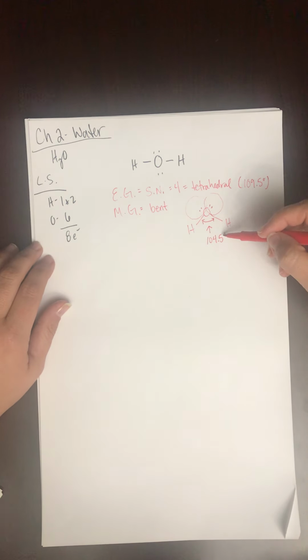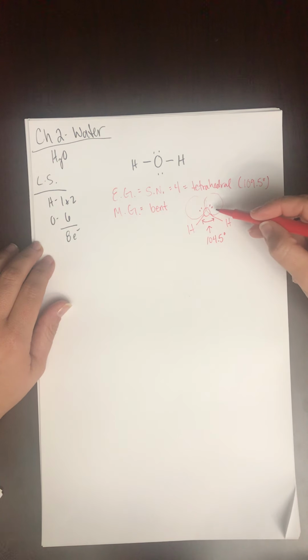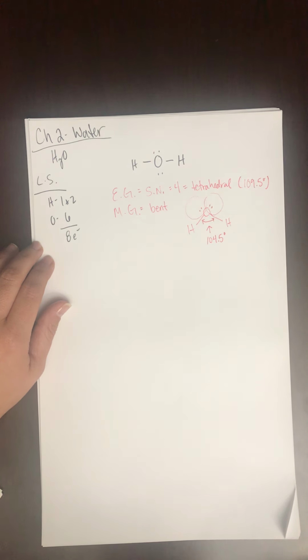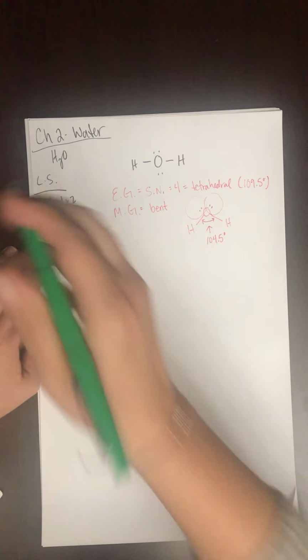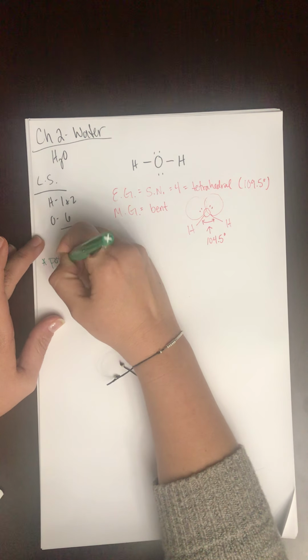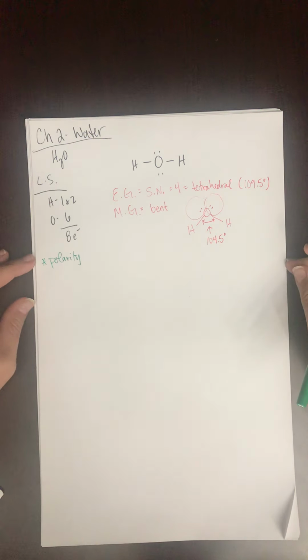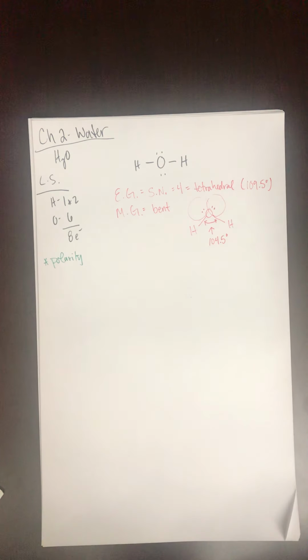It's decreased because when you have a molecule with lone pairs of electrons, these lone pairs take up more space, which leaves less space between these 2 bonds. It decreases the bond angle. So water is a bent molecule, and it has a bond angle of about 104.5 degrees. Another important characteristic of water is its polarity. Remember, when we're talking about polarity, we're talking about a difference of electronegativity. We're also talking about whether there is an overall dipole, or you might have learned it as a net vector.